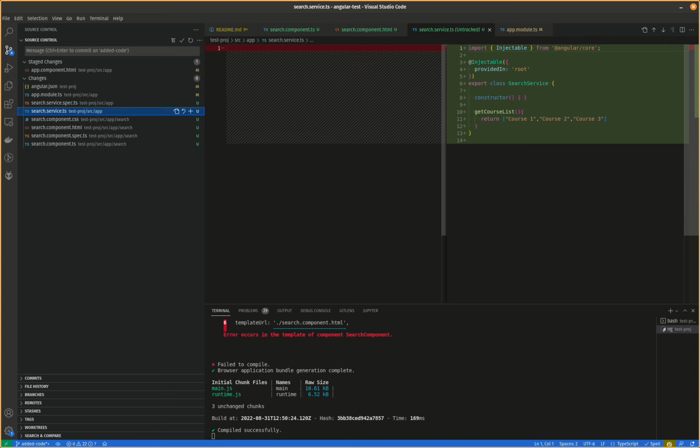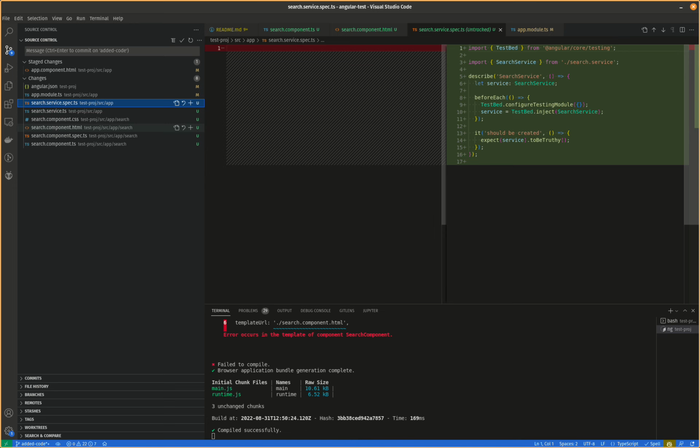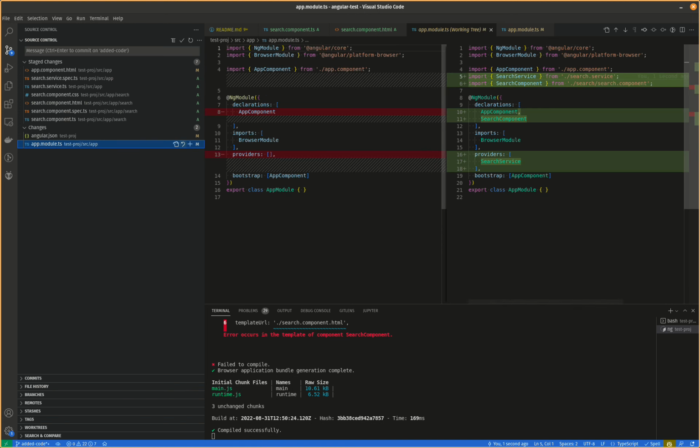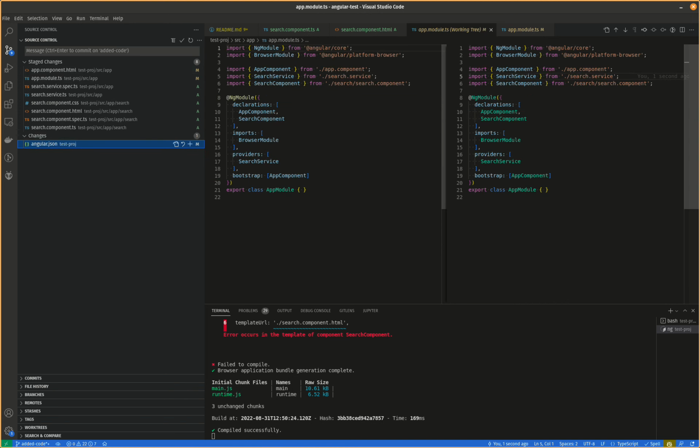So let's add all of these to our branch. We do it like this, it will be easier to find later. Added simple search component and search service.